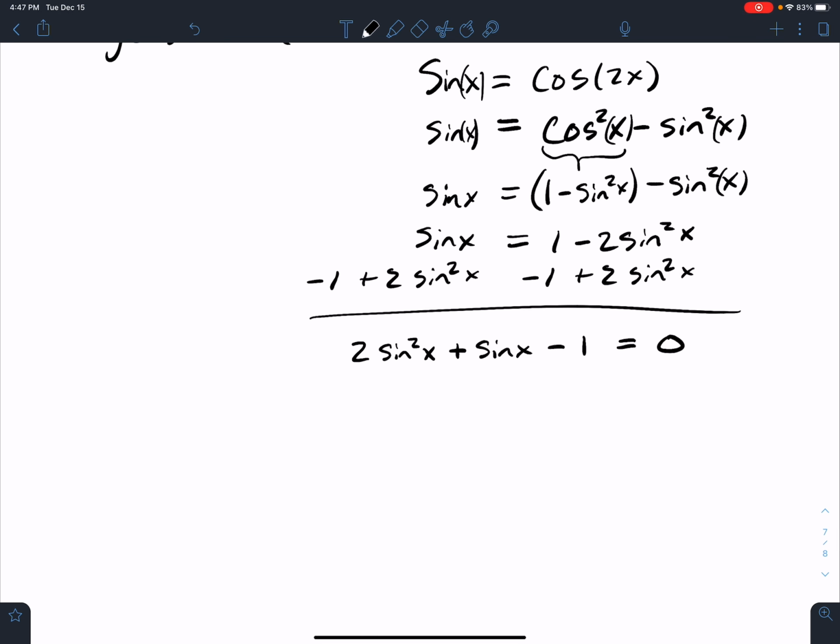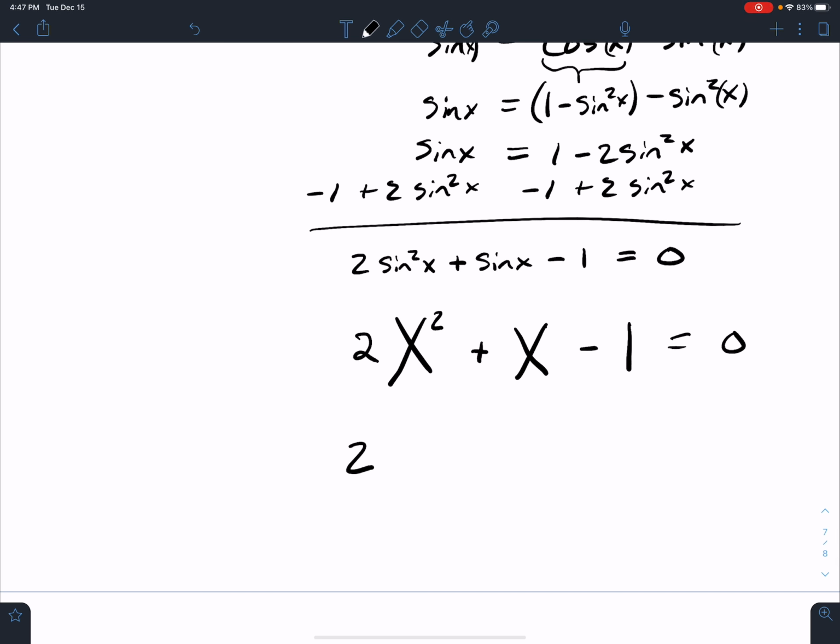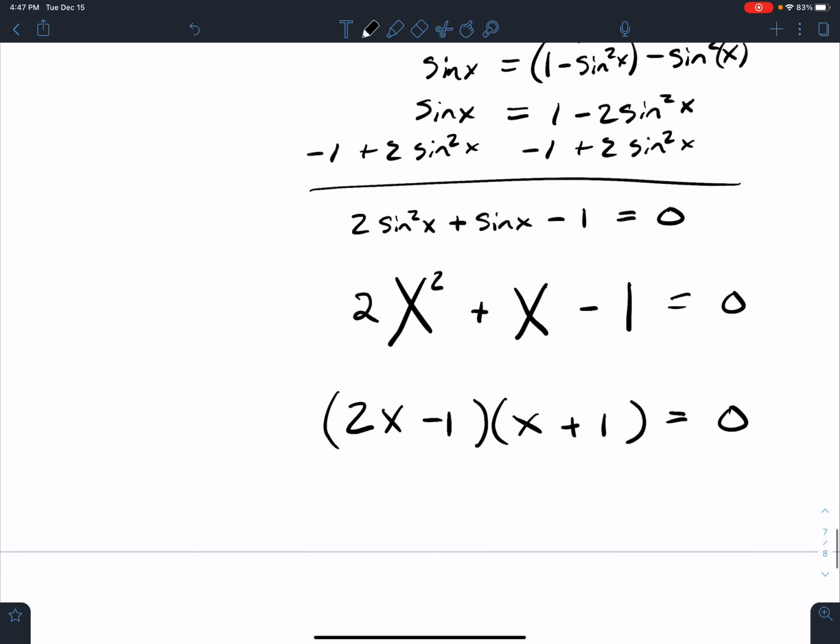Okay? So if you're having trouble seeing how to factor this, then what you can do is treat it like 2x squared plus x minus 1. And how would you factor that? That would be 2x, and then I'd have an x, and I think one would be a minus, one would be a plus. I think this is the plus, and I think this is the minus. This is the guess and check method. The AC method would be pretty slick and for sure getting the right answer here.